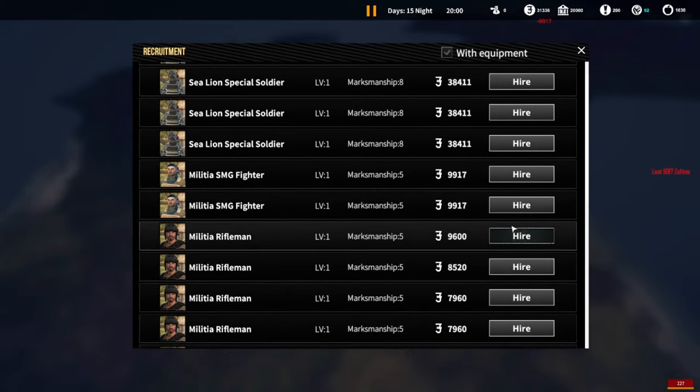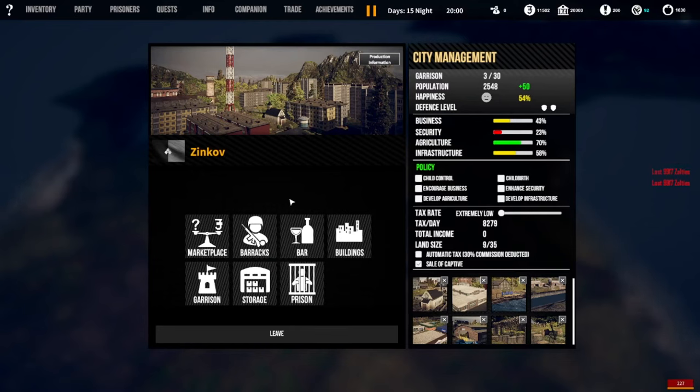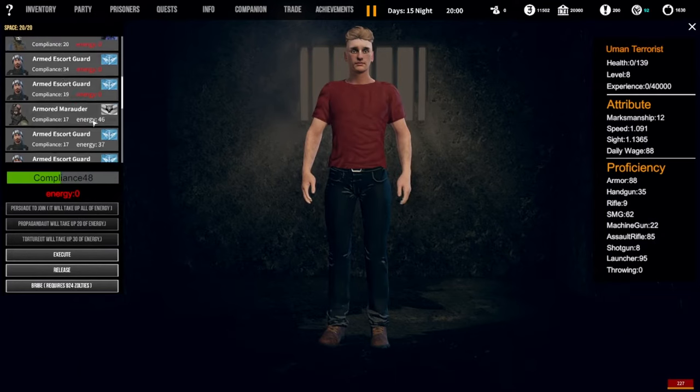Gonna hire 3 SMG fighters to replace those people we lost and have someone in the bay ready to go. And we are going to check prisoners. Alright, we got a lot of compliance, but no energy from them.